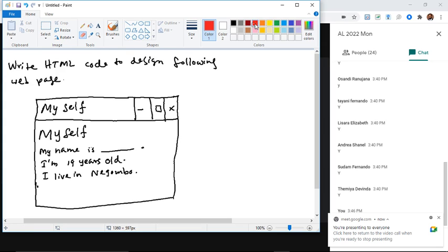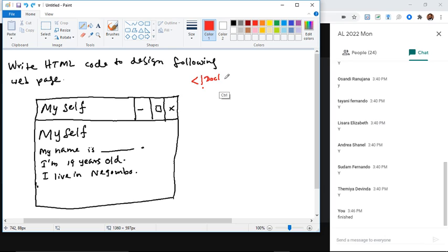Right, how can you start? So here, exclamation mark. This has to be like the standards. I have mentioned the standards.